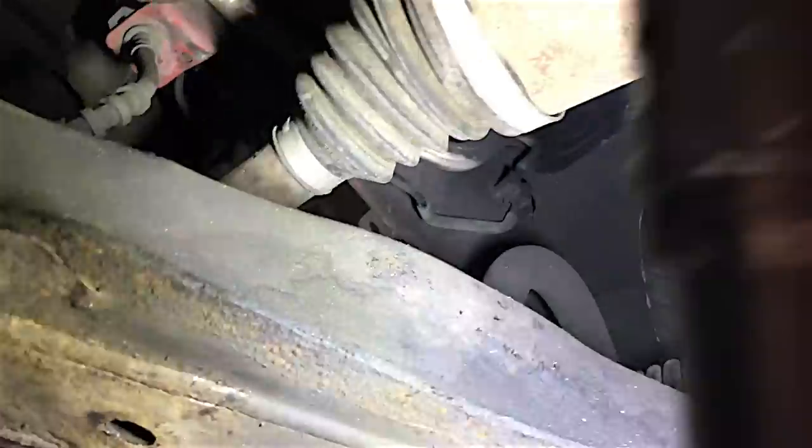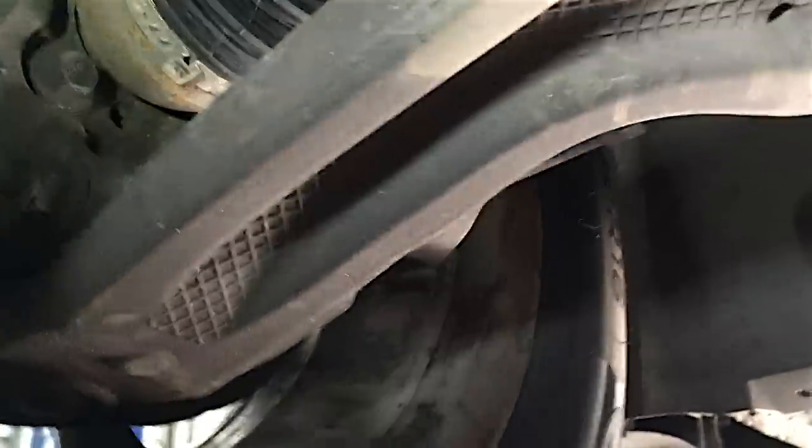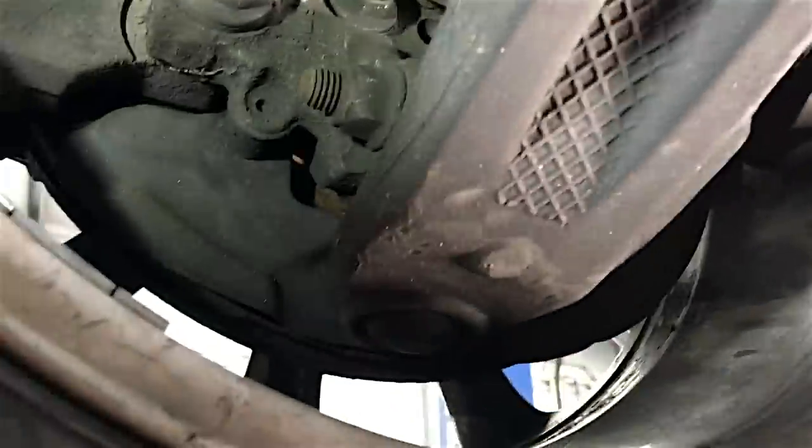If the inner CV joint is worn out, this joint in here, sometimes if the wheel's sitting in a different position, you might not feel the play in it. So you've got to turn the drive shaft round to actually get the movement in it. This one's actually okay, but normally if they were worn out, that'd be donk, donk, donk, donk. Bloody horrible, and you'd get a lot of vibration when you're accelerating. Obviously, just a good check around of everything.